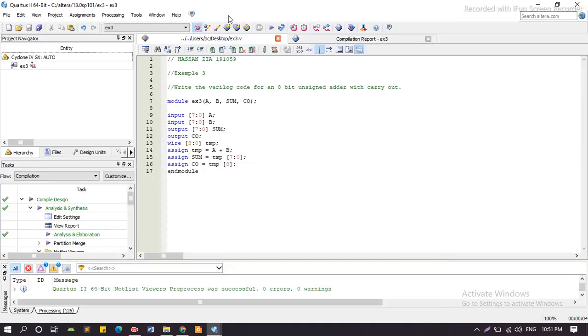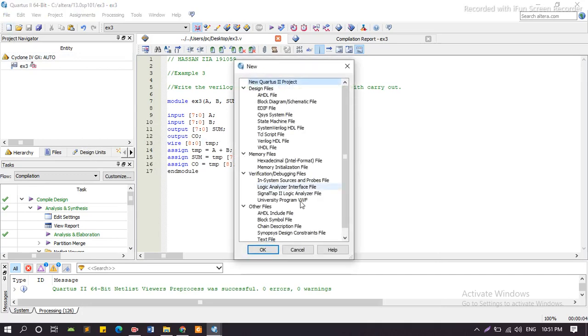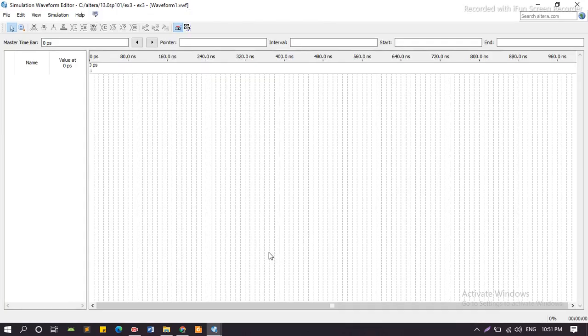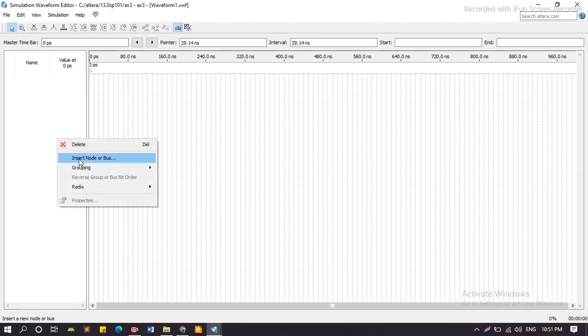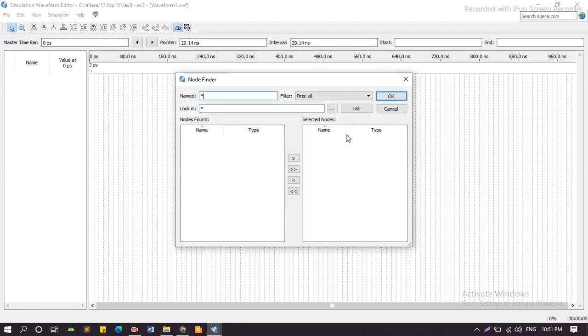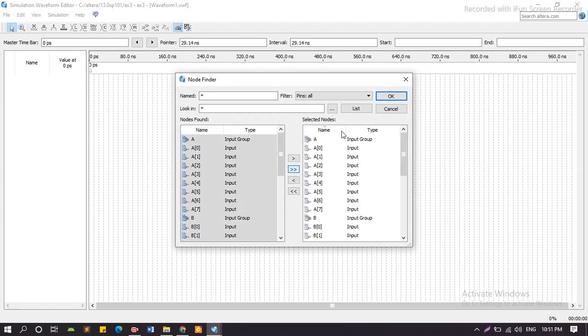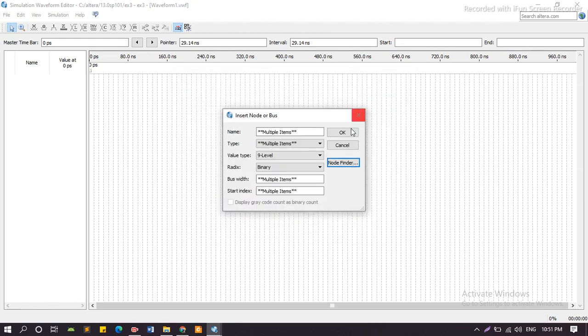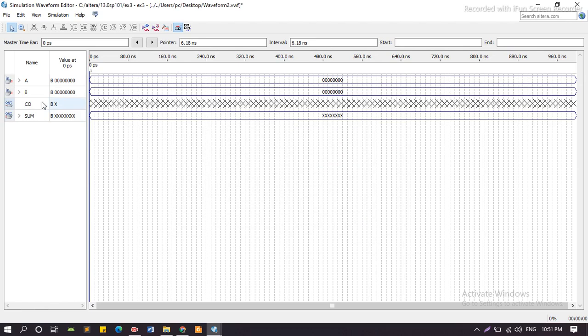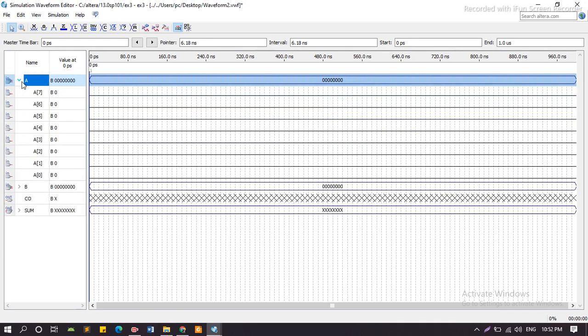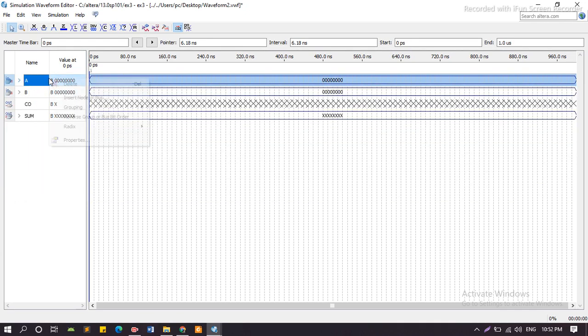Now we go to the university program VWF. Here we insert the node finder, list it here, and okay. Here we can see that there are two inputs and two outputs. Now we set the value of A. We convert it into the unsigned decimal.